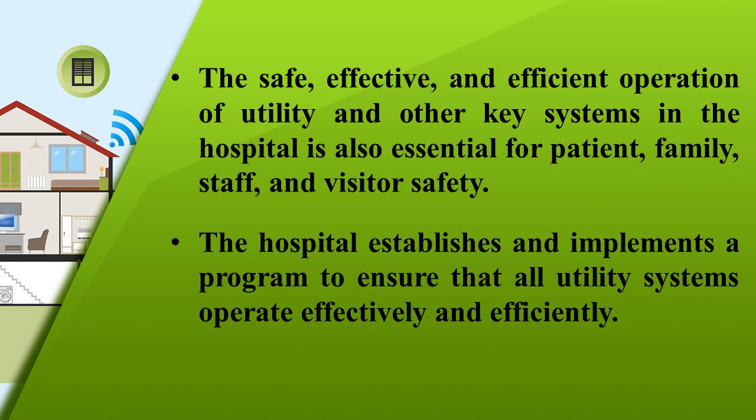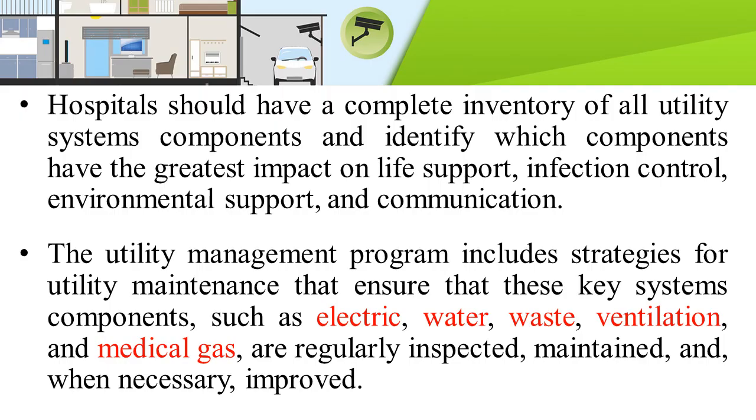The hospital should establish and implement a program to ensure that all utility systems operate effectively and efficiently. Hospitals should have a complete inventory of all utility system components and identify which components have the greatest impact on life support, infection control, environmental support, and communication. The utility management program includes strategies for utility maintenance that ensure that these key system components are regularly inspected, maintained, and when necessary, improved.